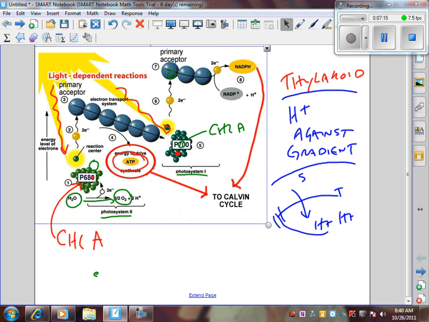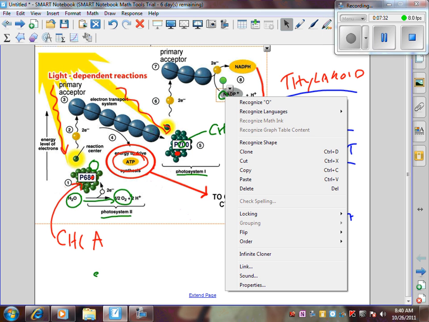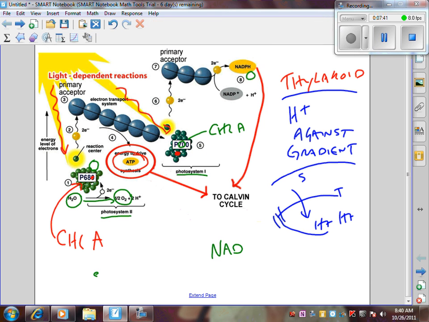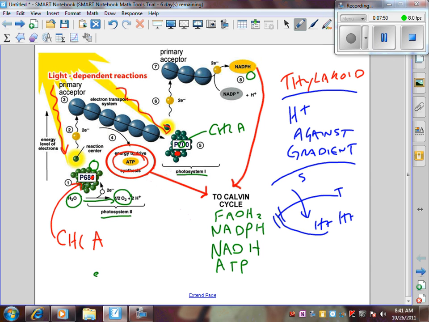And now that electron got captured by another primary electron acceptor, we're going to go down a small transport chain, but we're not really going to make ATP. What we're going to do is dump it into a molecule that can accept electrons, much like NAD+ or FAD. When it gets that electron, it can store it, and it becomes NADPH. The way I always remember it, P for plants. So you're going to see things on the test: NADH, ATP, NADPH, FADH2. They're going to say, which one's found in plants? Well, P for plants, that's your electron carrier in this system.